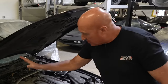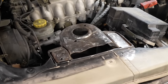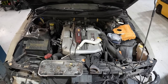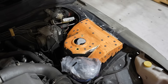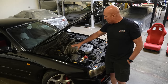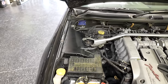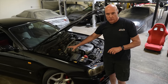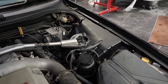So this was a typical scenario where we had strut towers that were in pretty rough shape. There is a company that actually makes the re-stamped steel. What we elected to do was have Richard remake a plate that was going to really stiffen up the front end of this car. And we are going to replace the strut tower brace with a much sturdier and better looking strut tower brace. He went ahead and cut out all of the rust and just made these super strong plates, which is going to add even a little bit more structural integrity to this engine bay.